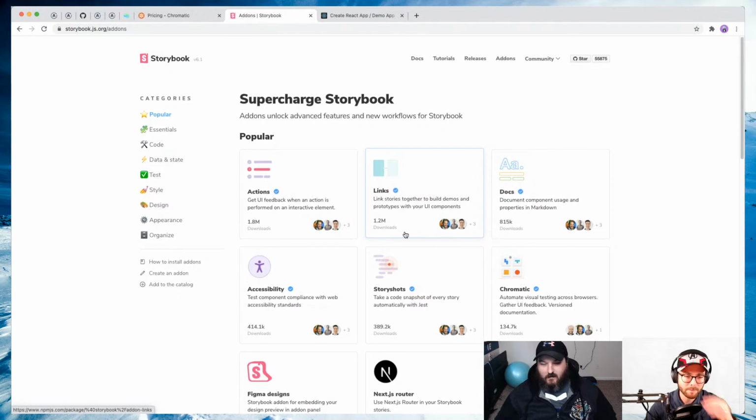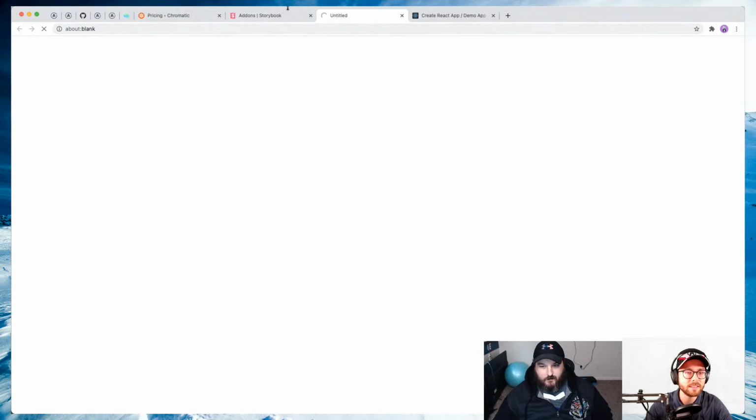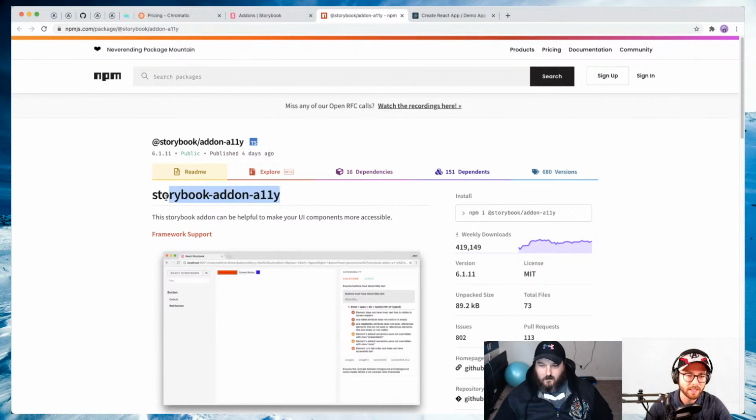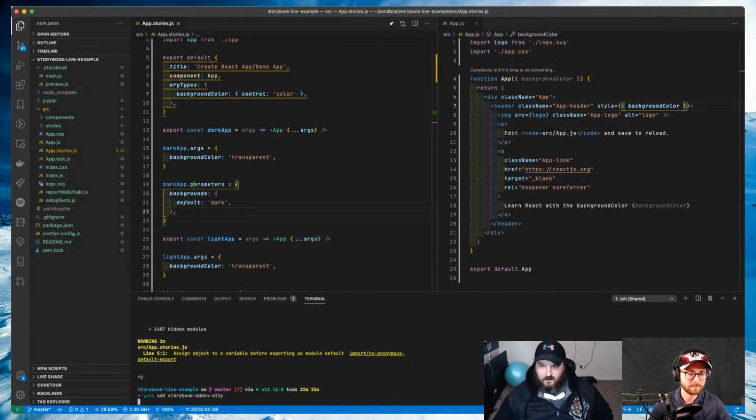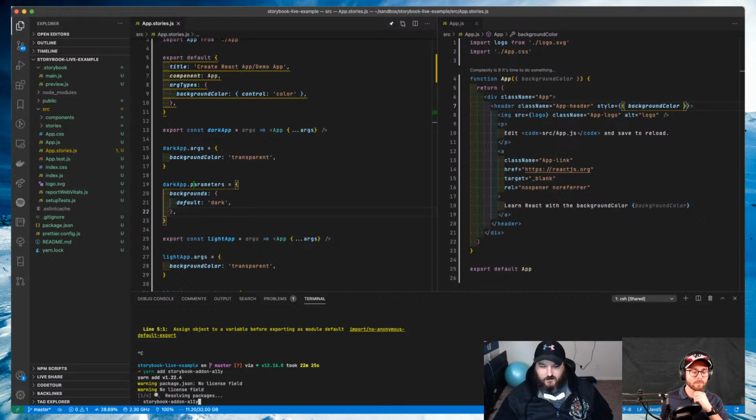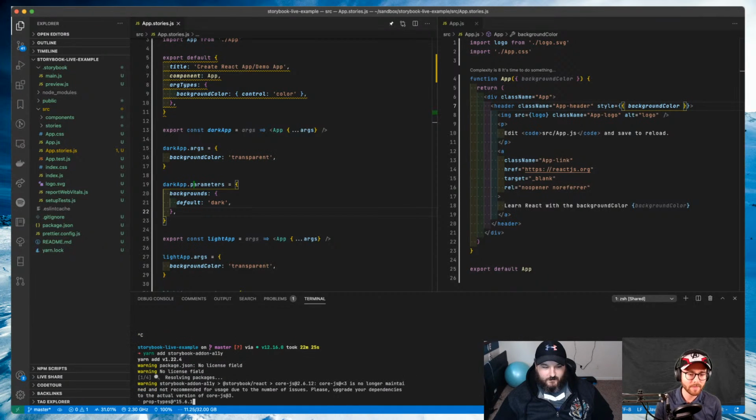Yeah, I love the a11y add-on to do accessibility checking. It's this one here. I mean, you don't see my Chrome, but it's the Storybook add-on. Let's install it right away. Yeah, there you go. I think it's this one.